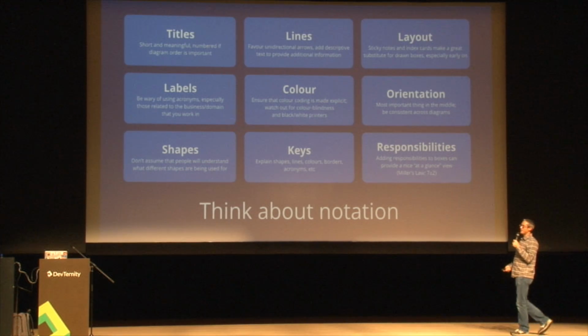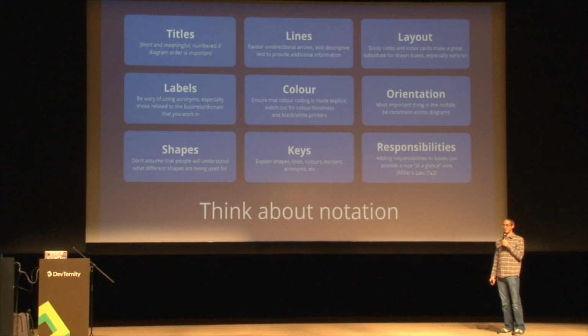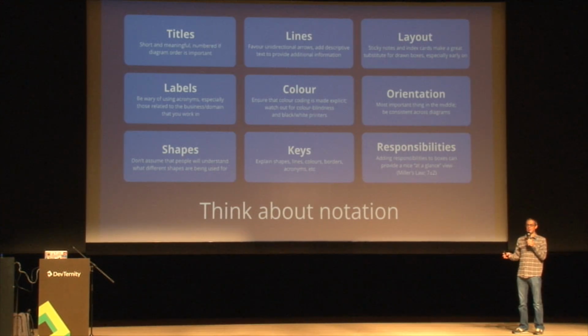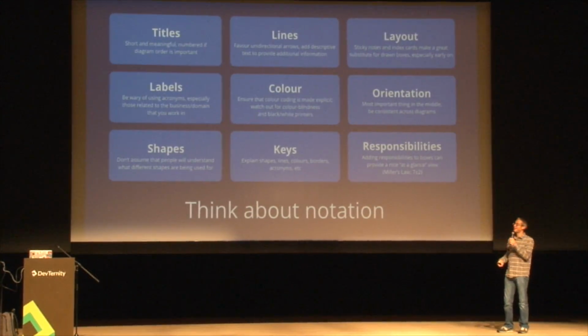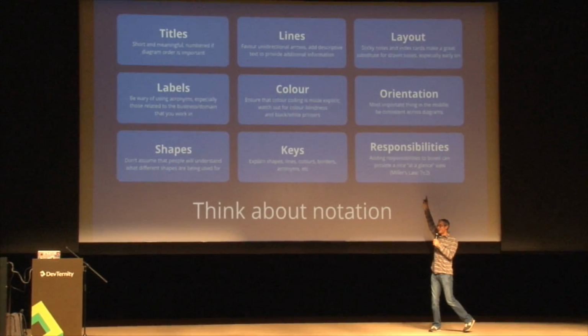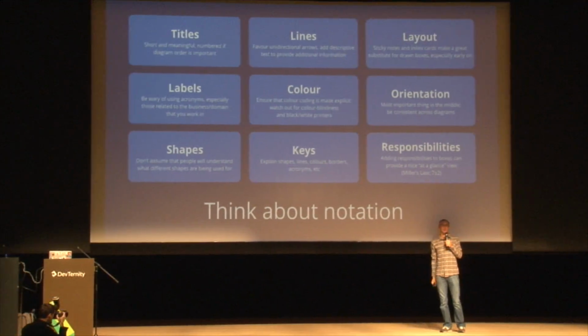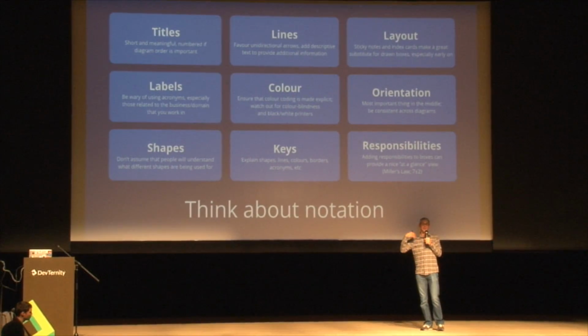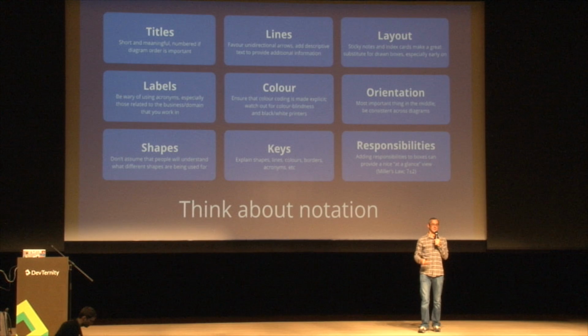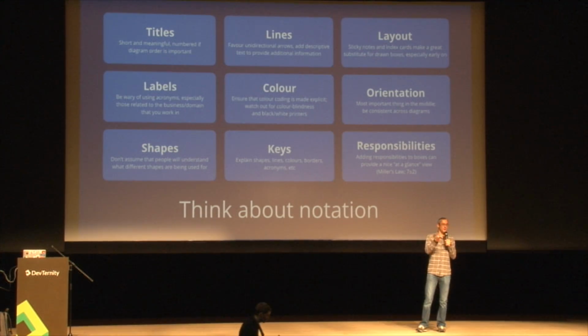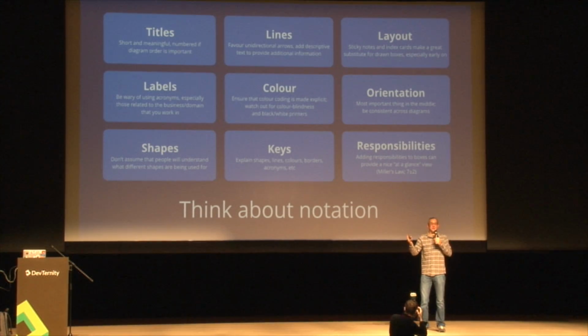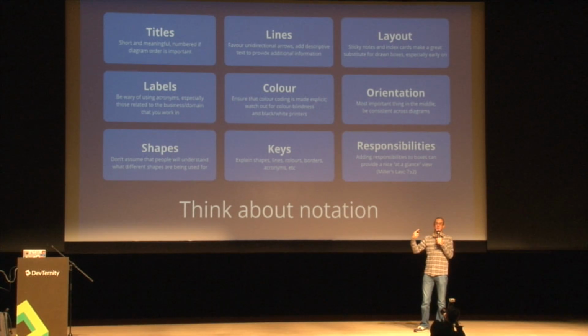We often joke that naming's hard. Do you think naming's hard in software? Yeah. So if naming is hard, it doesn't make any sense that most of our architecture diagrams are just named boxes, because there's such a degree of ambiguity that creeps in here. My simple advice is just to add more text to your architecture diagrams, text that describes something about responsibilities. It gives you a really nice, quick, at-a-glance view of where your responsibilities lie across your architecture. So this stuff's really easy to fix. Just be conscious of your notation.